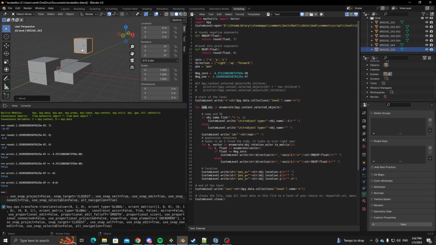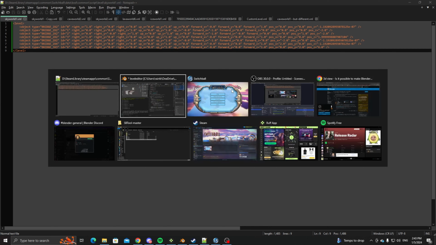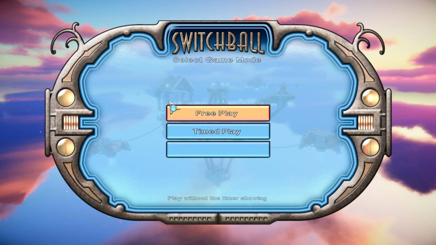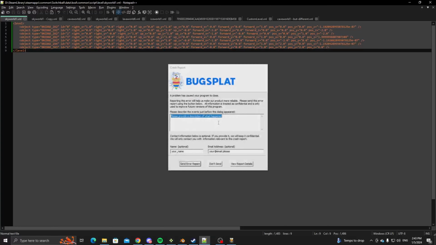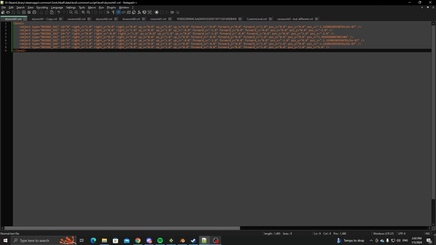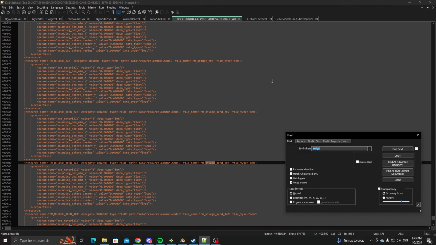I'm gonna show you what happens when we compile everything all together. So yeah, we now have a 3x3. Oh crap. Eventually the game crashes from time to time. I should probably also check to see if this exists. No, it doesn't.